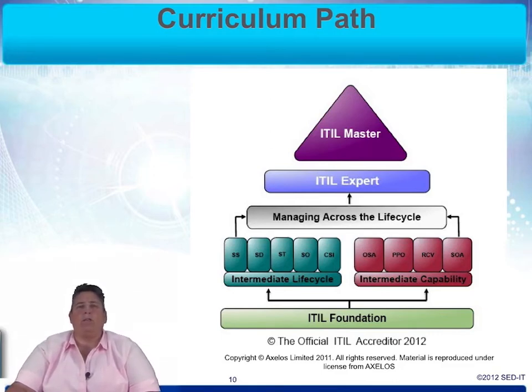Taking 7 from 22 to get to the ITIL Expert, you need a minimum of 15 credits from these 9 courses or their accredited substitutes. Know that the intermediate life cycle courses are worth 3 credits. The intermediate capability courses are worth 4. The ITIL Master is now available. It's out of its pilot stages, and it is the ultimate in the certifications within this educational schema.